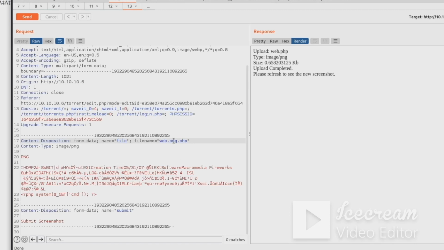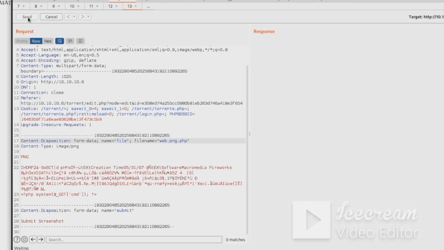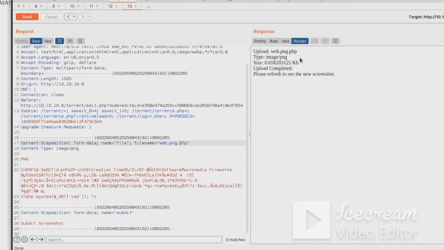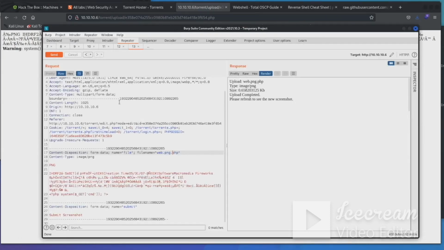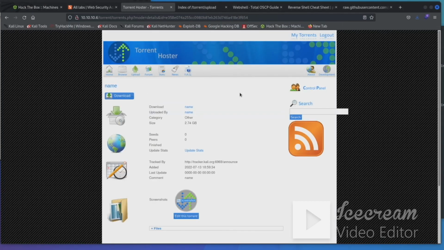you can bypass this. So if we come in here and we send this and it renders, it tells us this worked as well. So we can actually go back, and if we refresh this right here, it tells us that this worked. So there's one other thing. Let's play around with the JPEG.